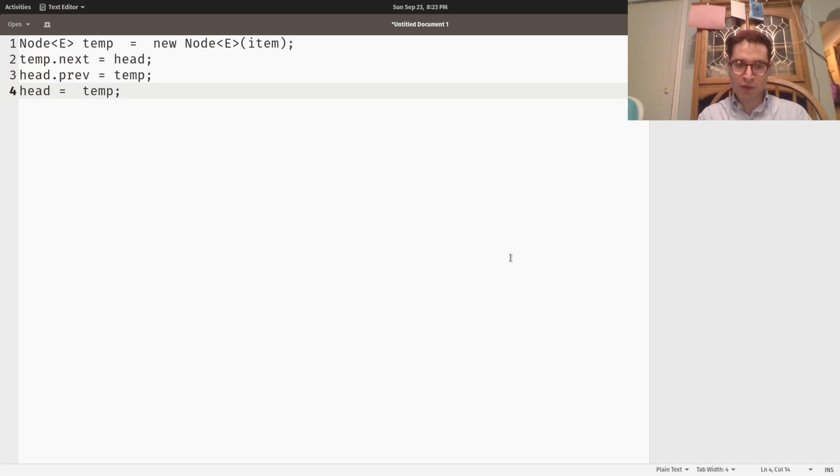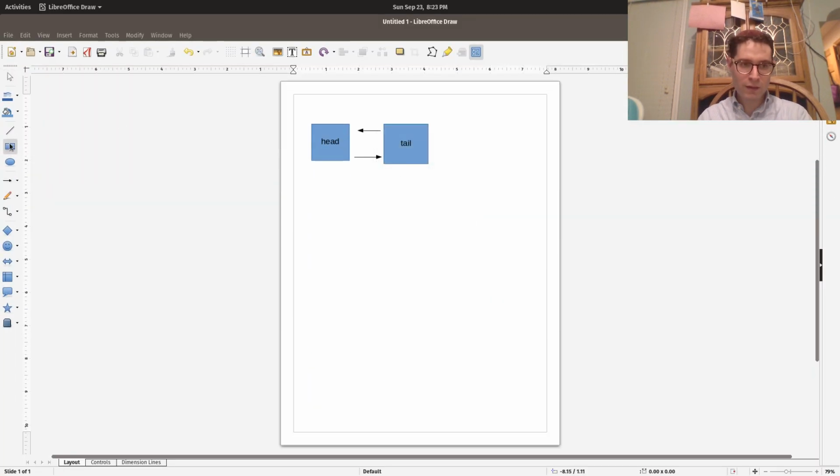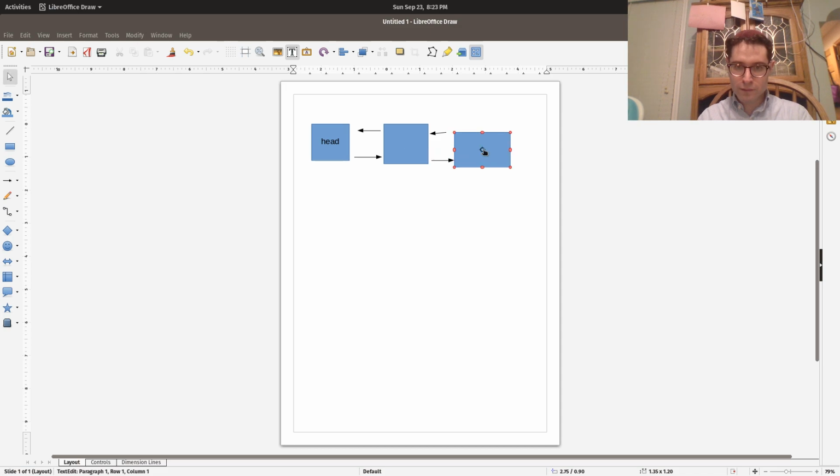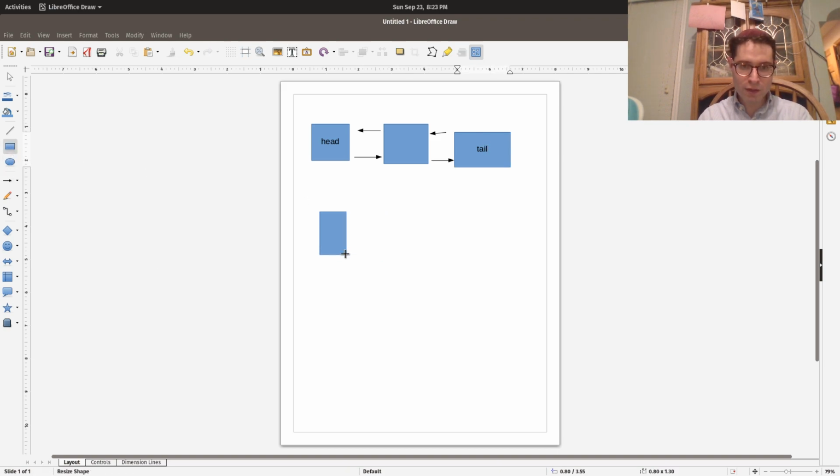Let's go ahead and draw that to see what happens. So we have a new node here that we're adding.